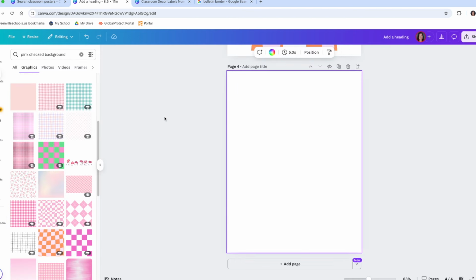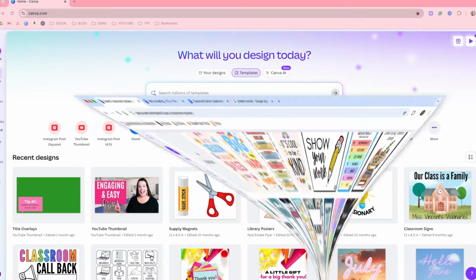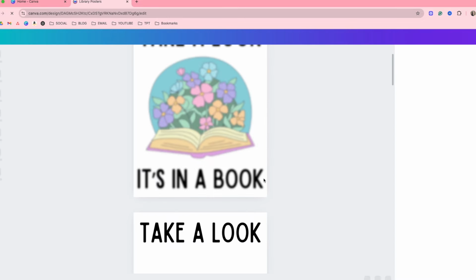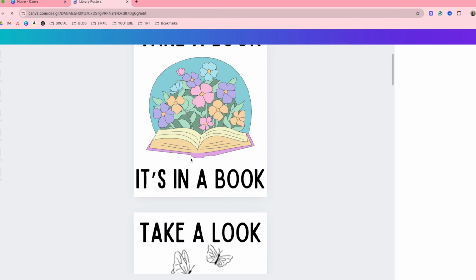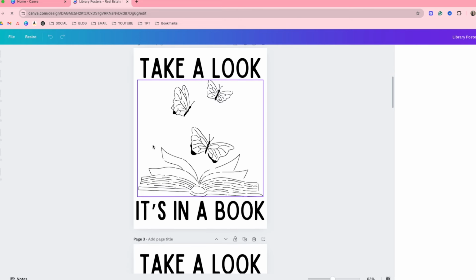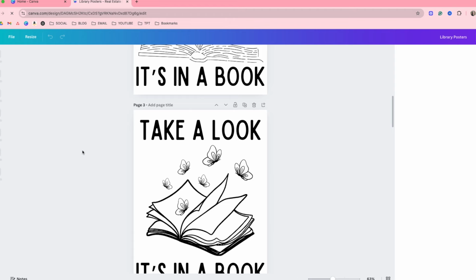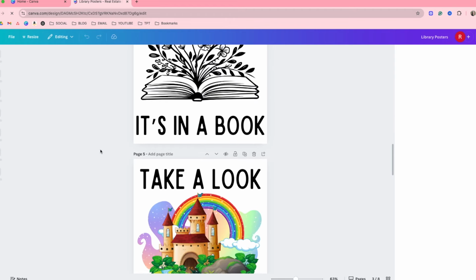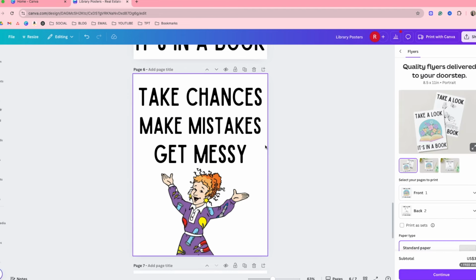In my classroom, I have a poster that I made. I think it's on my personal one. Yeah, so I made a poster that has Miss Frizzle on it, and I just pulled her from the internet. You can see this is the one I actually have in my classroom, but I played around with a bunch of different ones. Typically, I know the look I want, and then I just try to find which image I like the best. Here's the one I pulled up, Miss Frizzle.